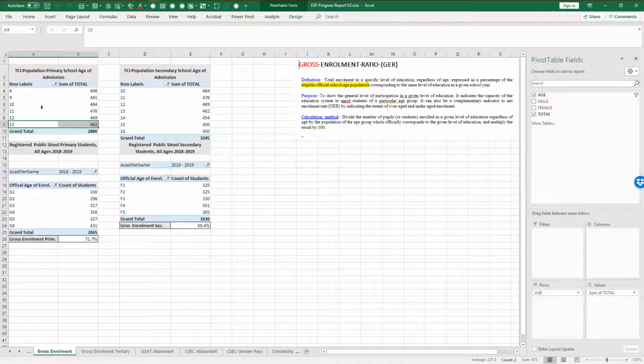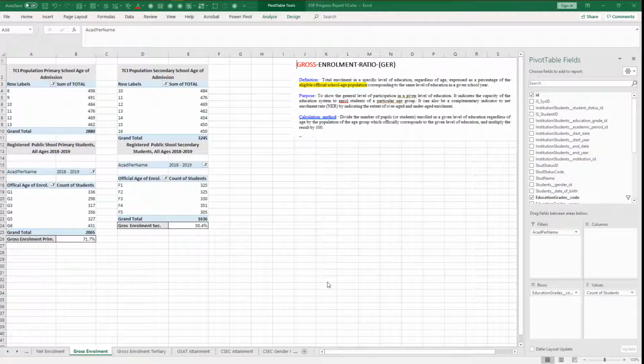These numbers were essentially taken from another data source, which we will be showing you presently. So before going on to the specifics of the calculation, I just wanted to repeat that in this particular case, when calculating gross enrollment, it doesn't really matter that one has to calculate the age of the student at that particular year, because of how the gross enrollment is calculated.